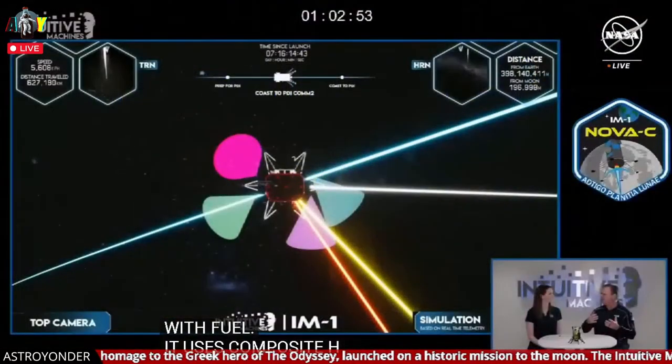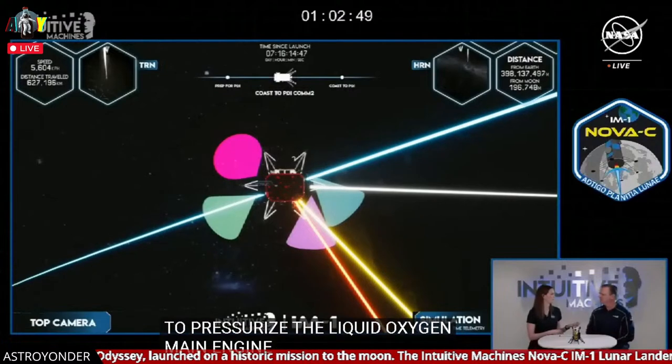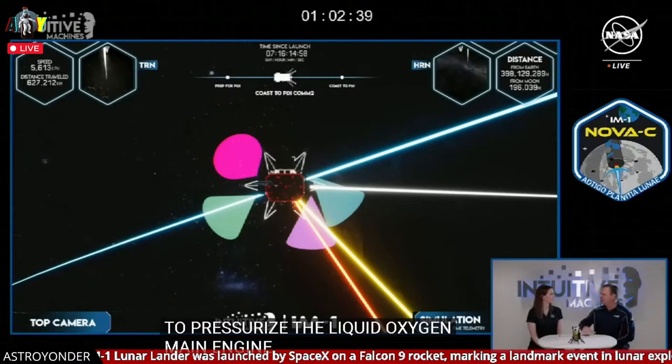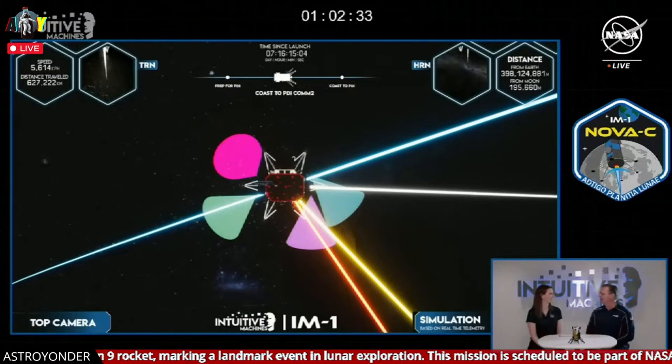So what we did was we created a network of large dishes across the planet that allow us to take our data from the moon and deliver it down to the Earth. And we initially tested this out during the Artemis 1 mission. So how did Intuitive Machines work that out? Yes, we worked a reimbursable Space Act agreement with NASA to allow us to test our network not only with Artemis at 430,000 kilometers, but also with the Lunar Reconnaissance Orbiter, as well as the GOES satellite.